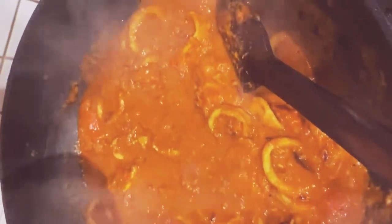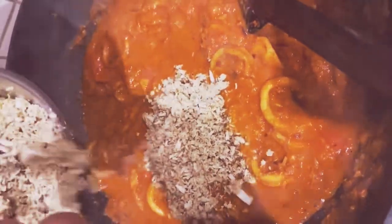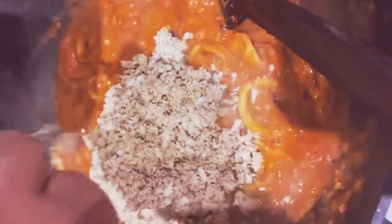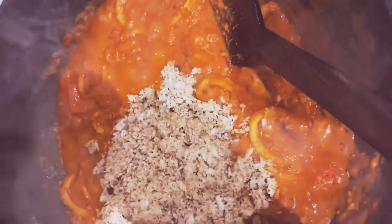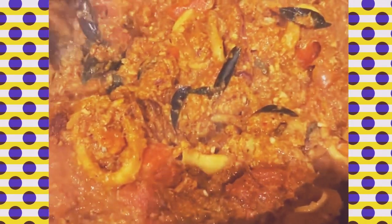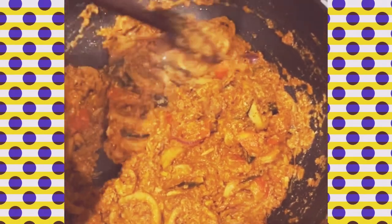Look at that colour — it looks so amazing, I just want to eat it. But first, we have to add in our grinded coconut, fennel seed, and red chilli. And after that, we will add in the bunch of crumbs. Look at that — 0% oil and it looks the exact same as it would with oil. Zero percent oil, healthy forever. We're going to cook this beautiful squid mixture for another 5 minutes.